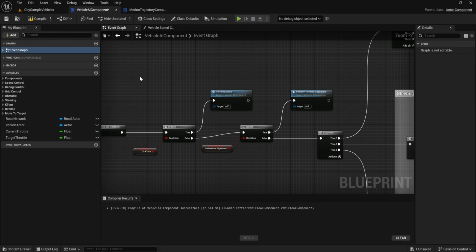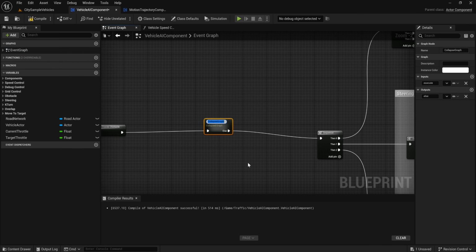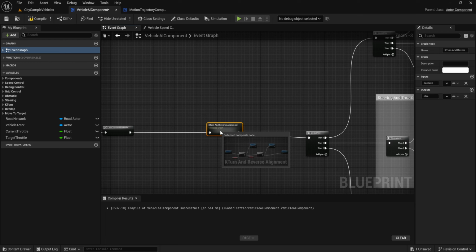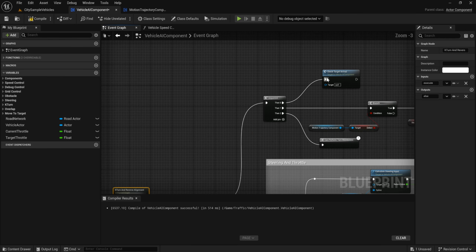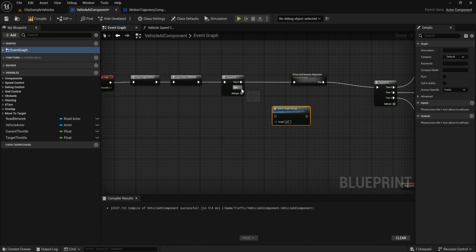This perform K-turn, we can collapse node and name this K-turn and reverse alignment. And create a sequence here before this K-turn and move this take target arrival to this sequence.